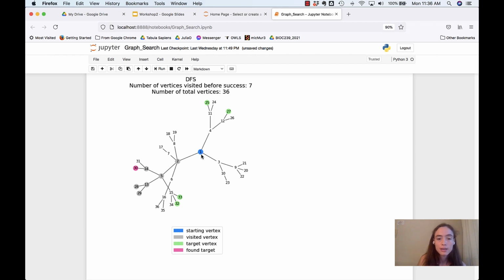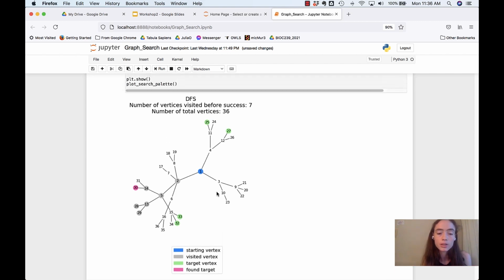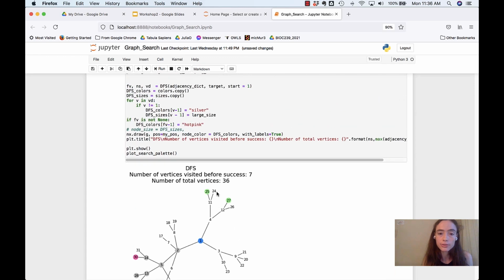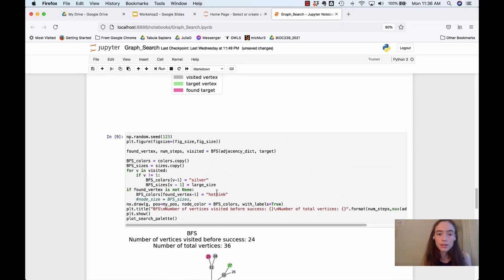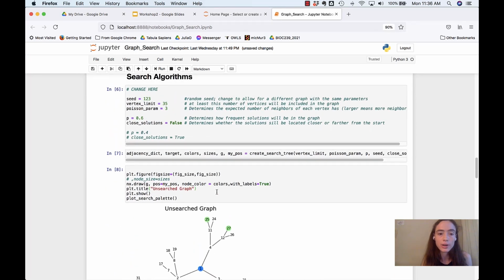Here we can see that because of DFS, we just continue going deeper into the tree until we can't go deeper anymore, and then we backtrack and we go deep again. And that was more applicable for this structure because the solutions were just at the very edges of the tree. Here I'm just showing it with the trees because it's kind of simpler to see, but this works for graphs as well, just general graphs. So now let's try to change the parameters and see what happens.